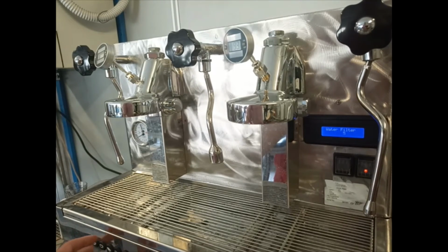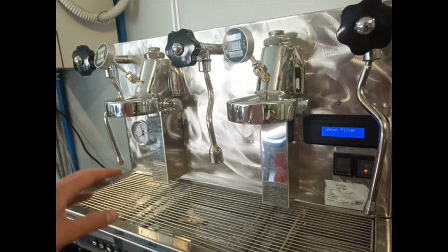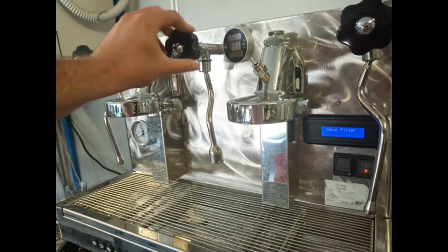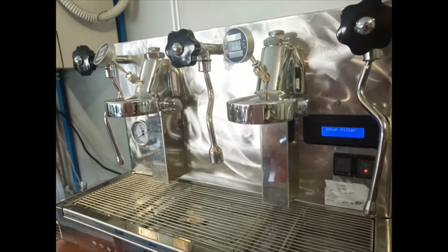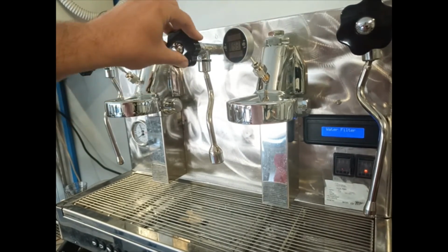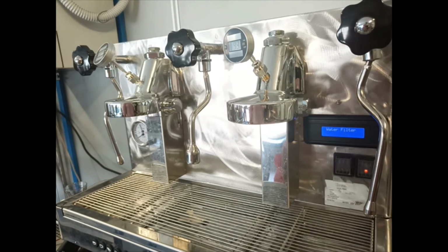When we set the water filter capacity, we have to remember that the liters that the machine counts are only the water that flowed through the groups and not from the tea or the steam. So if you use a lot of water from the boiler, you have to do an estimation of how much water you consume.